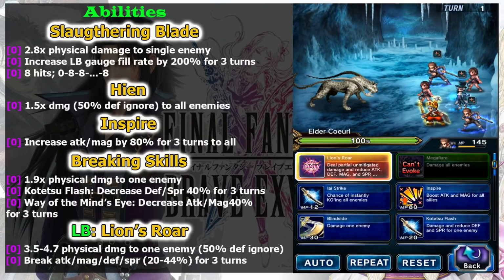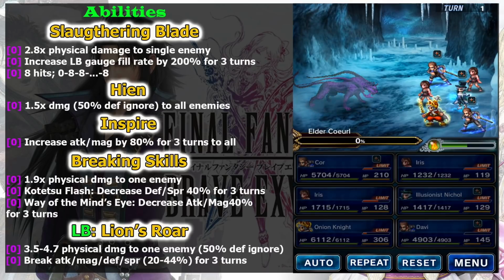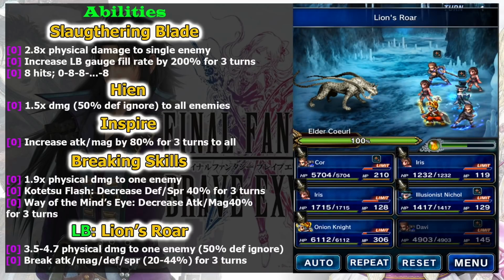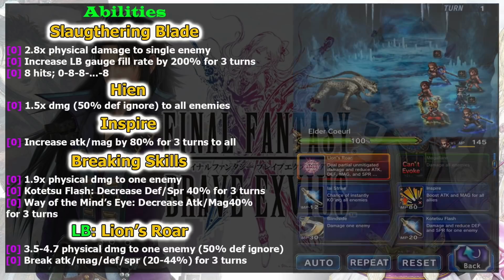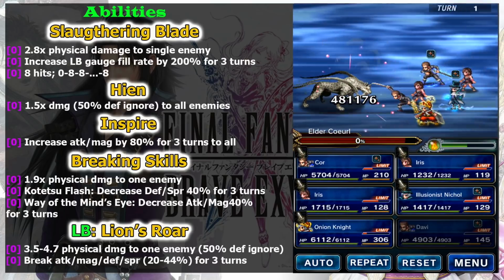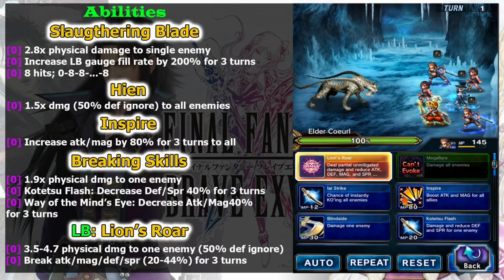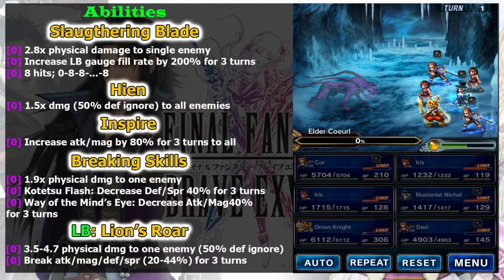But yeah, if you are not like me, for example, you use Earth Veritas as your tanker and you need a breaker, then you can use him and probably need to level up this one. Okay, so it is not a bad LB, but yeah, it is a matter of your preference. So I cannot tell you whether to level up or not.